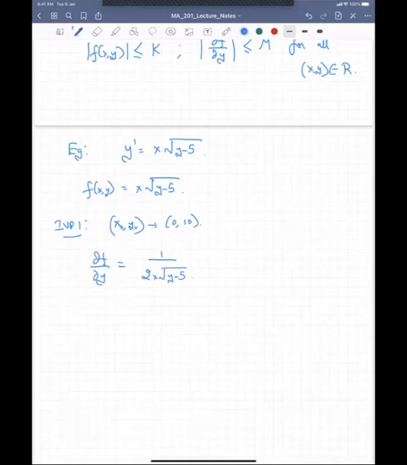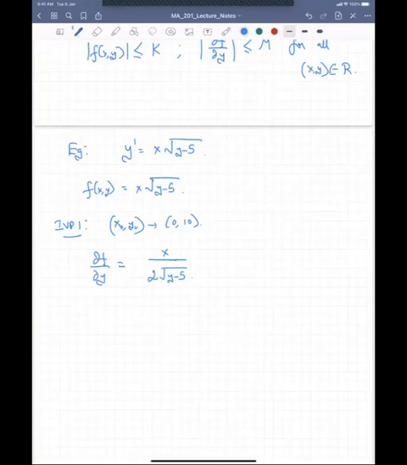Now, is this function continuous at, sorry, this is the partial derivative with respect to y, so the x remains on top, right? At x equal to 0, this function is 0, no problem. At y equals 10, this is some square root of 10 minus 5, whatever it is. This is a perfectly continuous function around the point 0, comma 10, right?